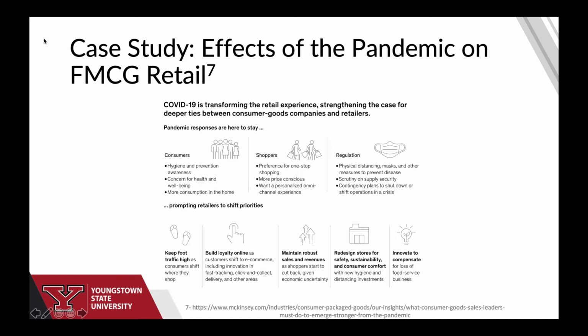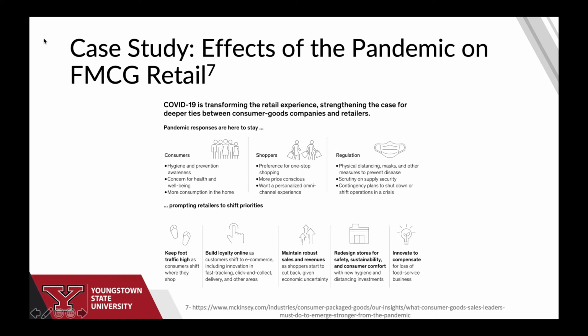Additionally, the priorities of the retailers were shifting to focus more on e-commerce, as online loyalty was gaining, and maintaining sales in terms of revenue. Even at the start of the pandemic, e-commerce really shot up, making sure that it's not just a trend where it shoots up real quick and it immediately falls back down. Make sure that it is a sustainable environment for the FMCGs.